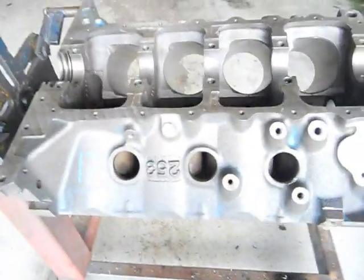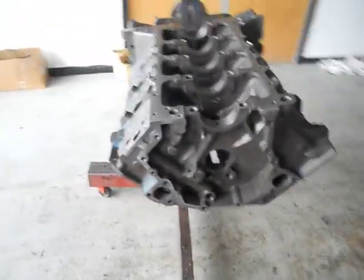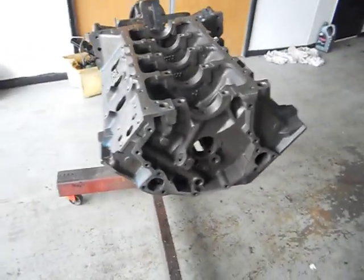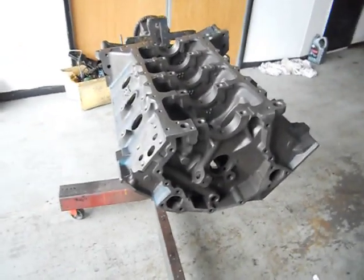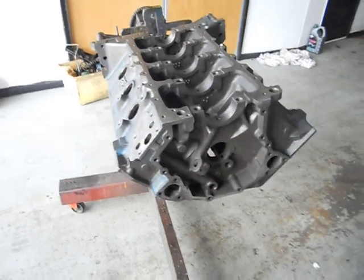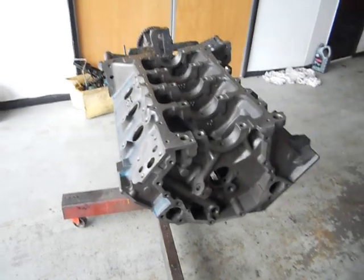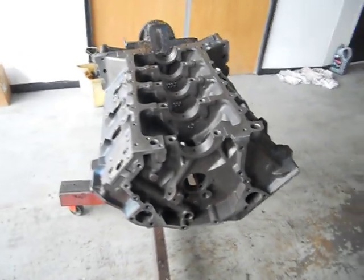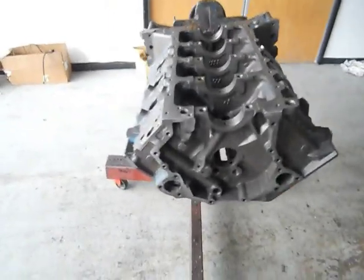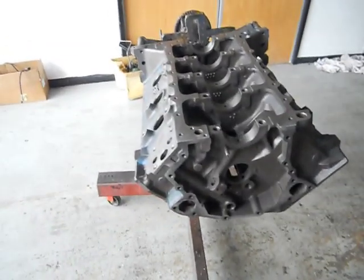The only other things that wear camshafts prematurely is incorrect running procedure. When you get an engine first, start it up, fire it up — don't try and wind it over to get oil pressure. Either bomb the engine or get oil pressure up via a primer. These you have to bomb. Also, you don't want to keep winding it over. As you're winding it over trying to fire it, it's actually getting all the assembly lube and all your moly grease off your cam and camshaft lobes — it's just flicking it around. So the quicker you can fire up an engine initially the better. You usually have them sitting around about 2000 revs for 20 minutes — that's a way to run in a cam.